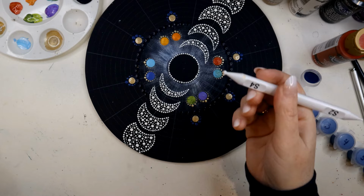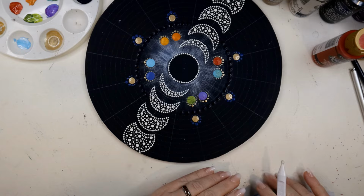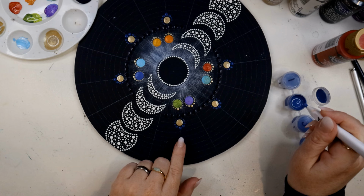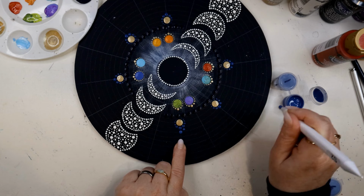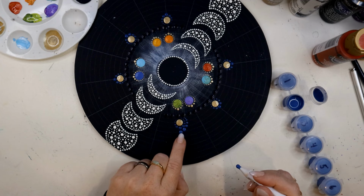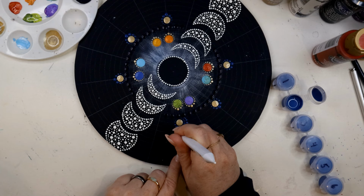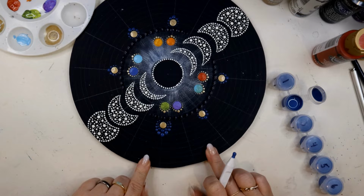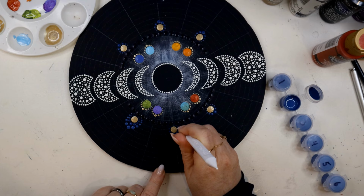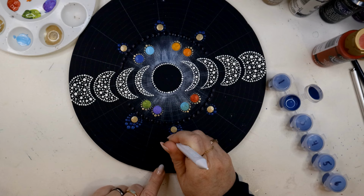Now I'm gonna go with the same size dotting tool. We're gonna go into number two. And again, right below it, the next line, right here. And then actually this part I'm gonna dot, and then I'm gonna dot again, go in, dot, then walk up, because I don't want my dots too small. So these three base dots here should be the same size. So one, and then dip in, then dot, then walk. Same over here, dot, walk. There we go.